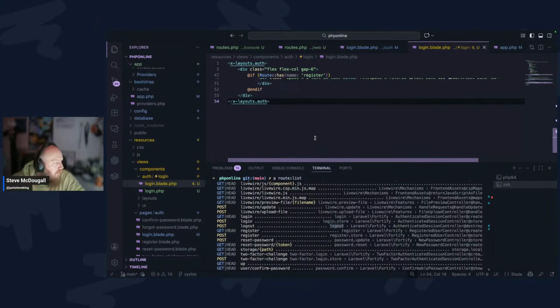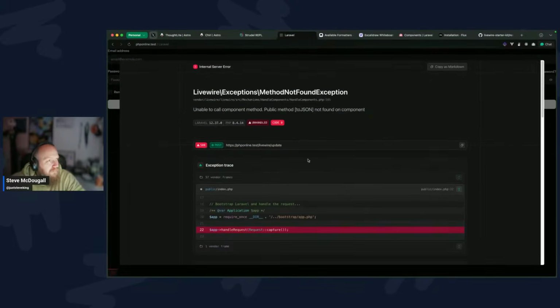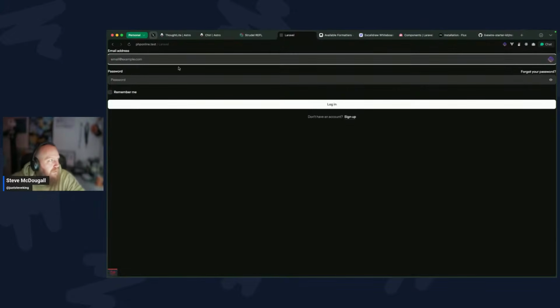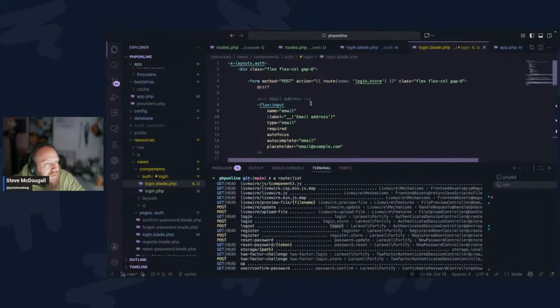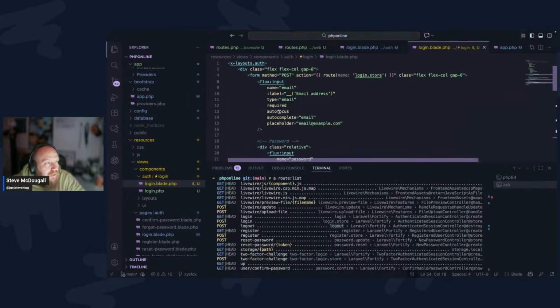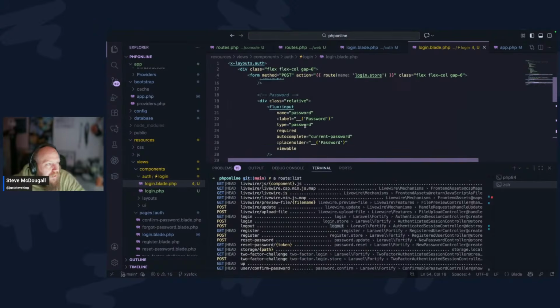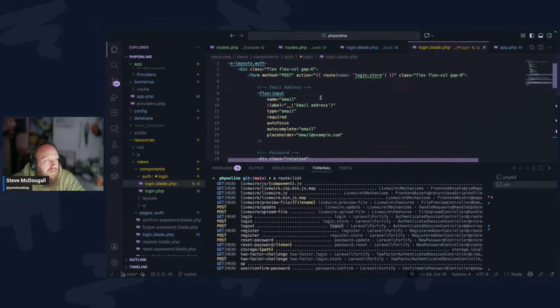Awesome. I don't know where that is even coming from right now. Livewire update. It's probably because I'm on the beta version, but that's not a biggie. And this is currently using wire placeholder. Okay, so I'm going to have to wire this up.